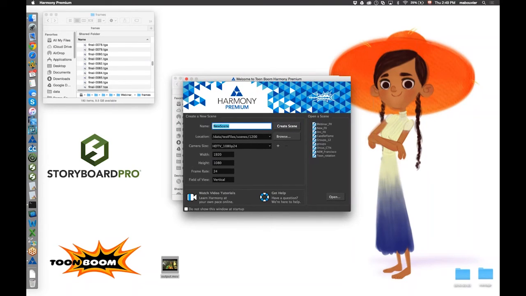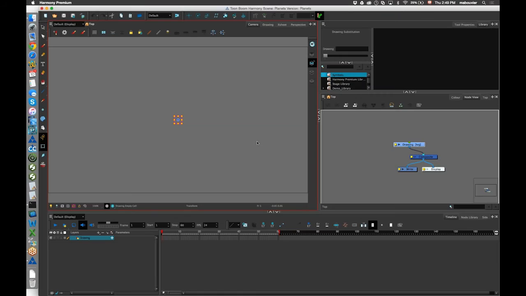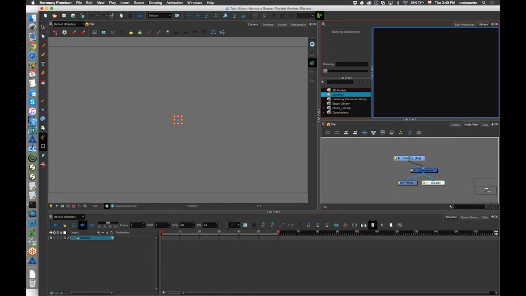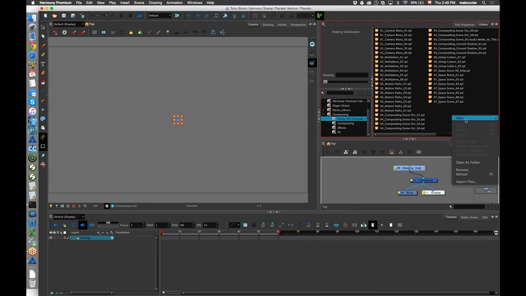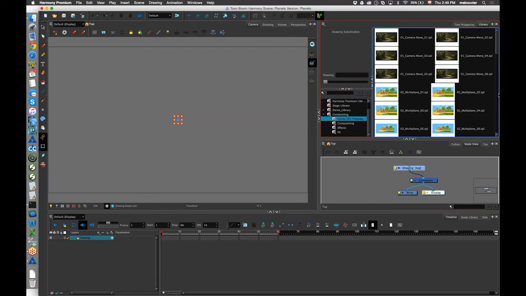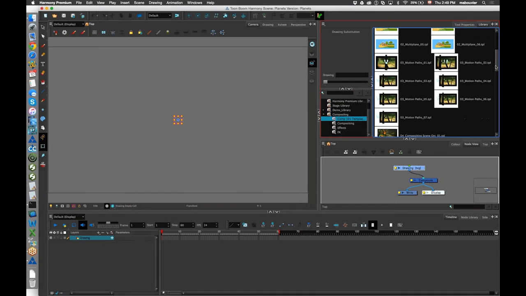And I will call this one the planets one. All right, and let's go into the compositing, my library here. And this is what I have. One thing I forgot to show you was the turbulence inside that scene.